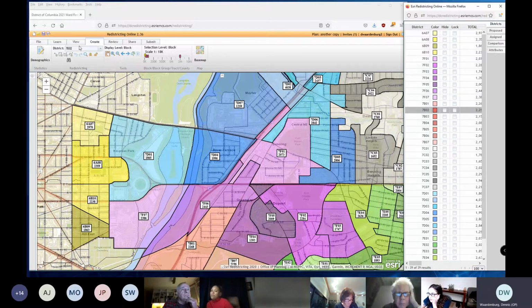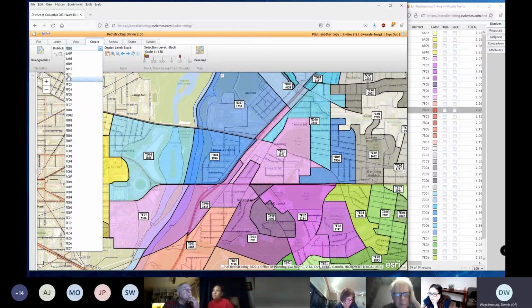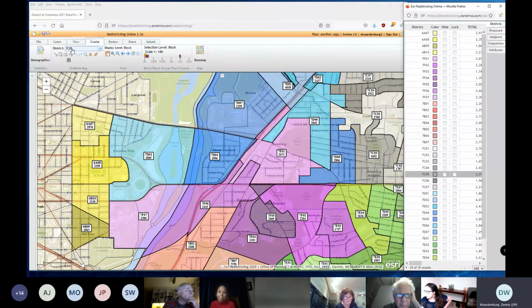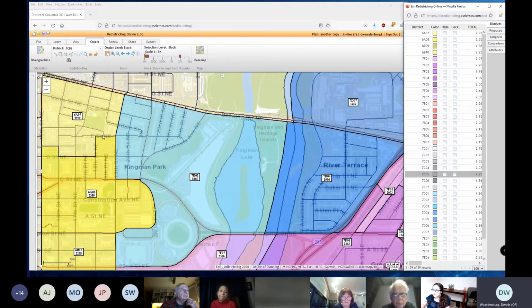Alternately, there is a drop down there in the Create tab that has a list of all the SMDs, and you can pick it from that list. Either one works exactly the same way, and whichever one you choose, it'll get reflected in the other. So as I pick one from the drop down, it changes what's highlighted in the district window. And when I choose one in the district window, it changes what's chosen in the drop down. So it's just a matter of whichever one you like to use better. So you always pick one here first. You pick the one you want to add to, and then you go and you start adding things to it. So I'm going to zoom in.